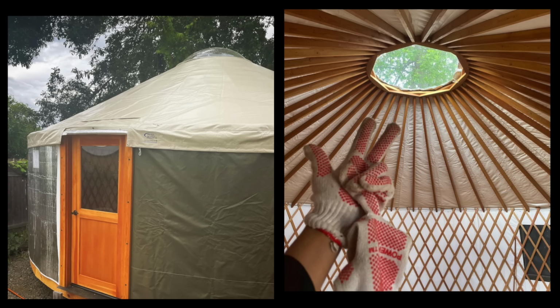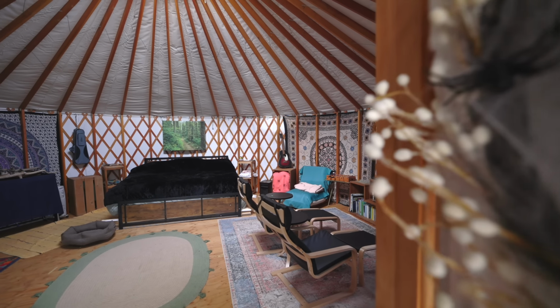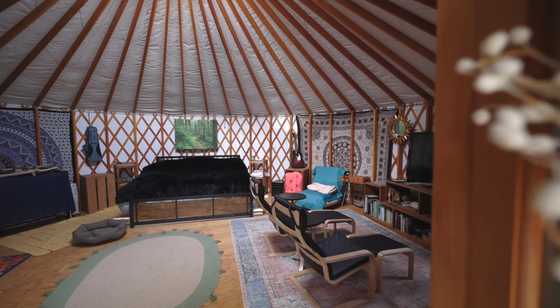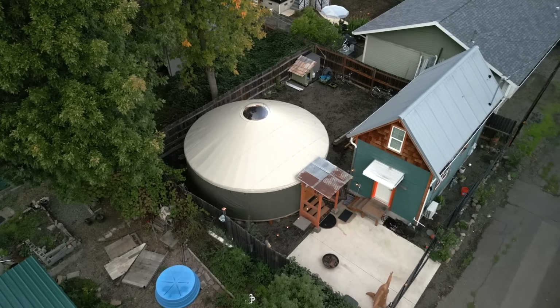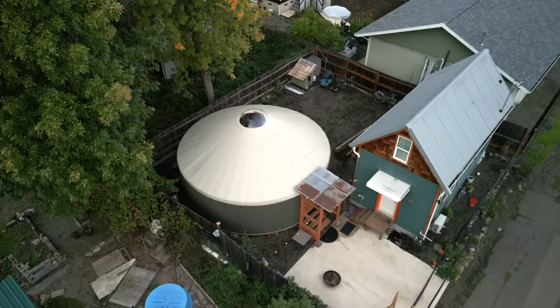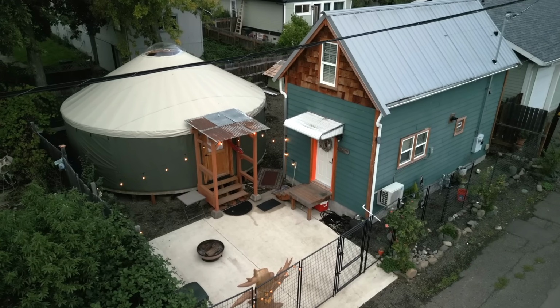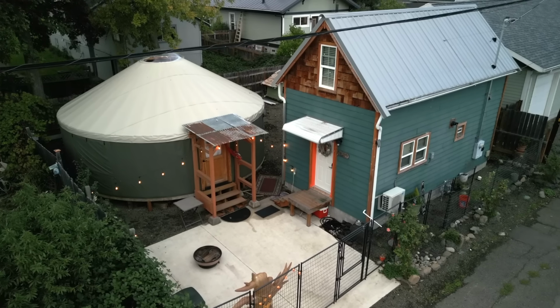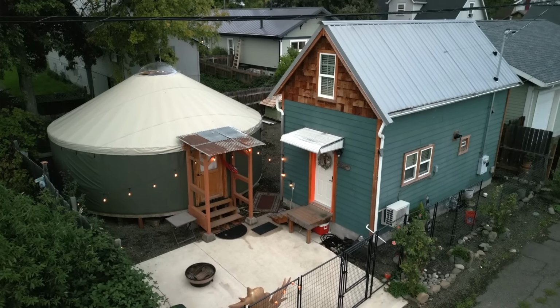The city was like, we can't do this because it's on an empty lot and it's in city limits. There's a lot of codes and regulations. So I kind of had to put the yurt in a storage unit. And I went to work and I said, what can I do then? To put this yurt up, they said that I'd have to have a structure on the property, and then I can have a yurt as an auxiliary dwelling, but not to live in.